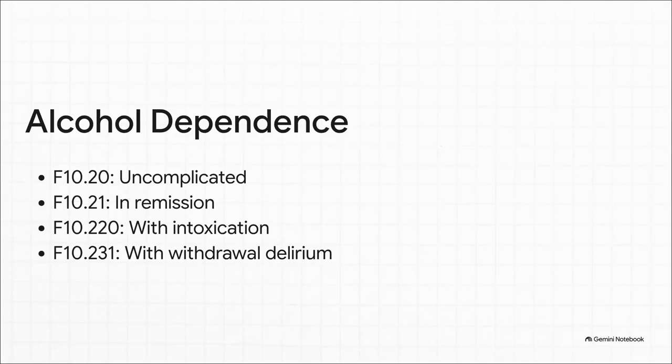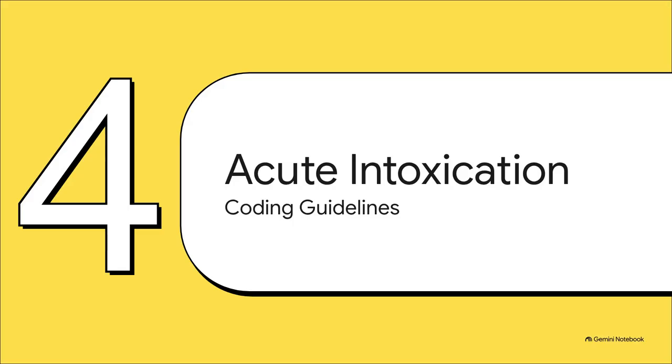And finally, we reach the highest clinical priority of them all, alcohol dependence, sitting under F10.2. This branch gets incredibly specific. You've got F10.20 for uncomplicated dependence and F10.21 for remission. But pay close attention to the 6th character expansions here. F10.220 is what you use when the patient presents with intoxication that is uncomplicated. On the flip side, F10.231 is a highly specific code for a patient who is actively experiencing withdrawal delirium. Getting this accuracy right is absolutely crucial for capturing the true, real-world medical complexity of what the patient is going through.